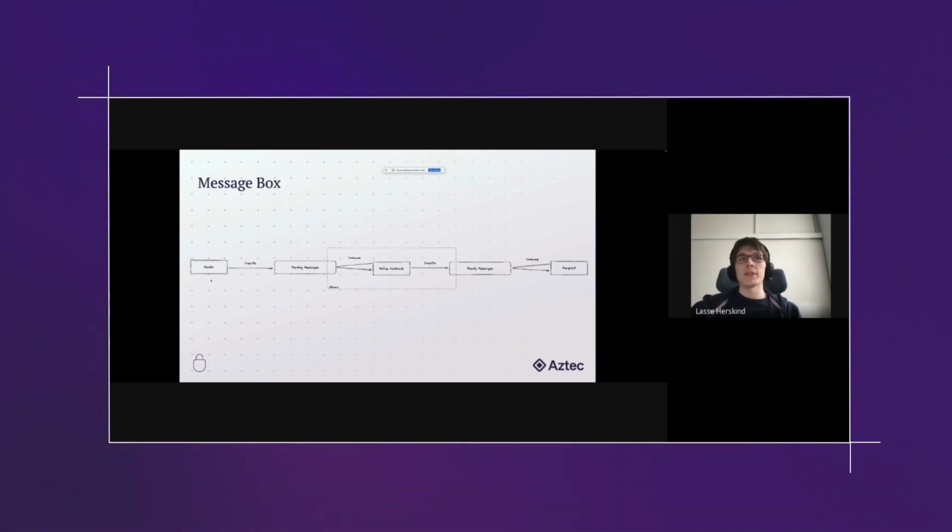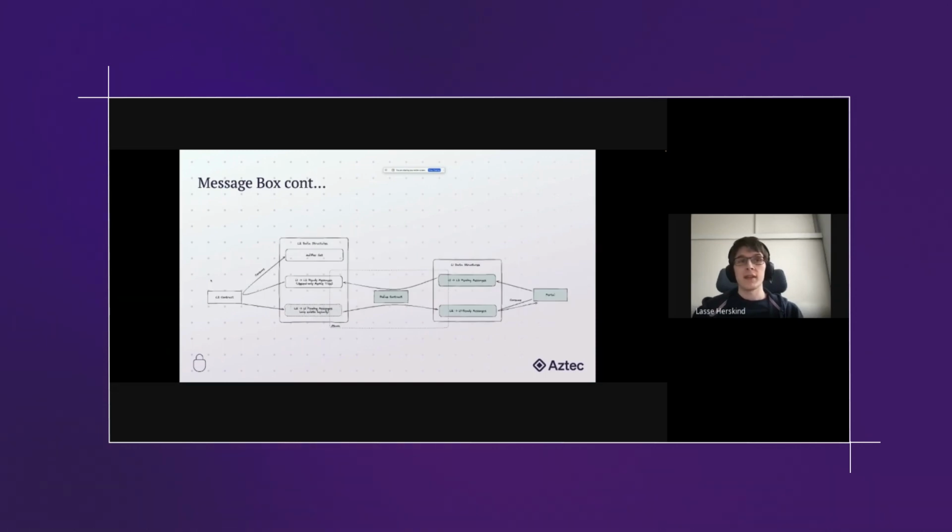So we end up with something that looks closer to this, where on L2 we're using append-only trees and a nullifier set, and on L1 we're using a multi-set. A multi-set just means that, hey, you can insert the same message multiple times, and we need to support this just to handle the case where, hey, I deposit 5 ETH and tomorrow I deposit 5 ETH again. We want that to be possible.